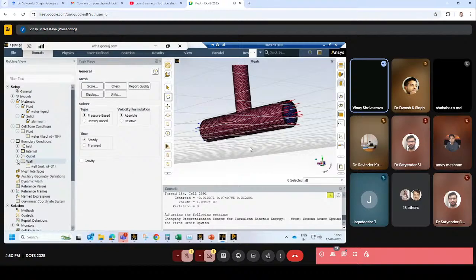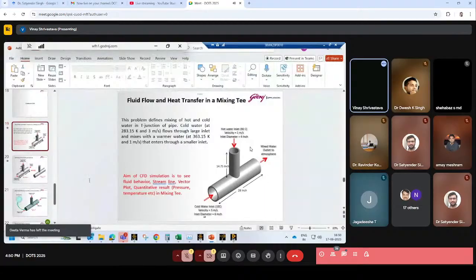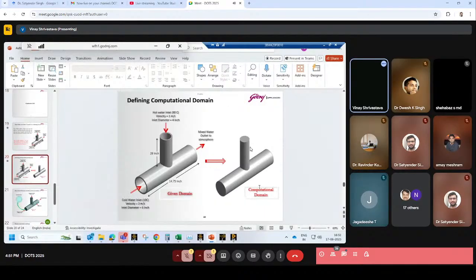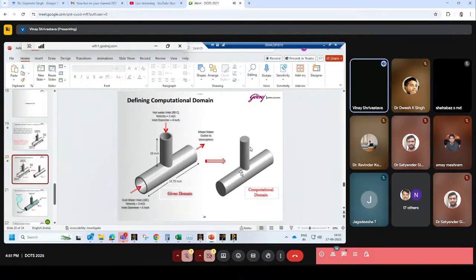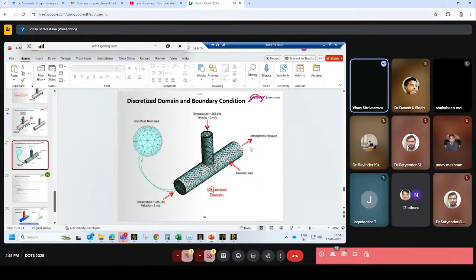And at the end, we have the wall. If you remember, the wall is adiabatic. See here. Somewhere it was written, adiabatic wall.